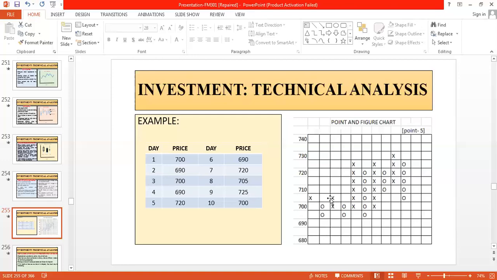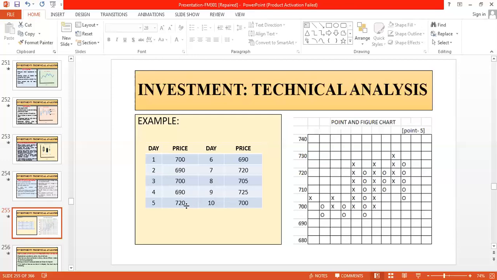So just see 700, 700. Now the price has become the same on day 1 and day 3. Now on day 4, it has again dropped to 690, meaning again a two 5-point decrease. On day 5, from 690 to 720 means a 30 rupee increase. A 30 rupee increase means actually there are six 5-point increases. So there will be 6 crosses. It will start from the last zero of the previous day. So here you just see 6 crosses will be there. 1, 2, 3, 4, 5, 6.